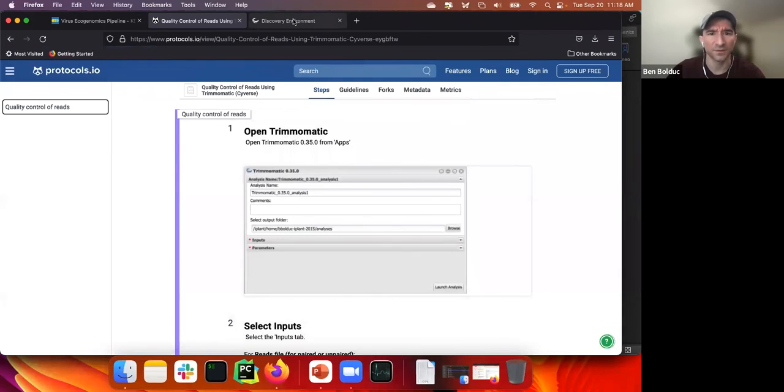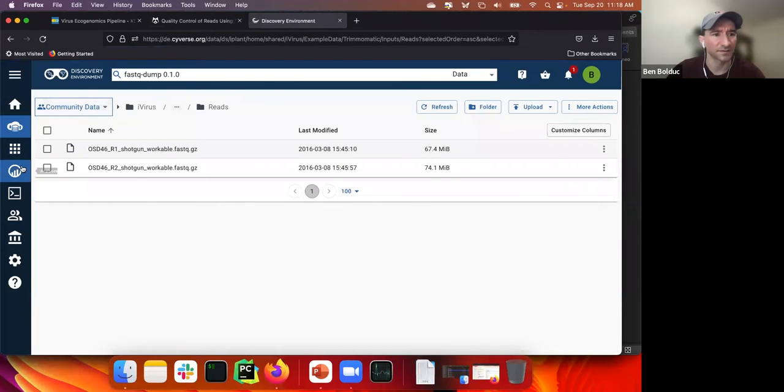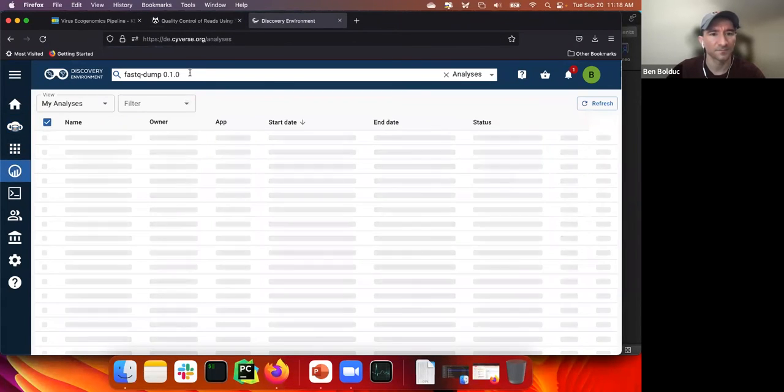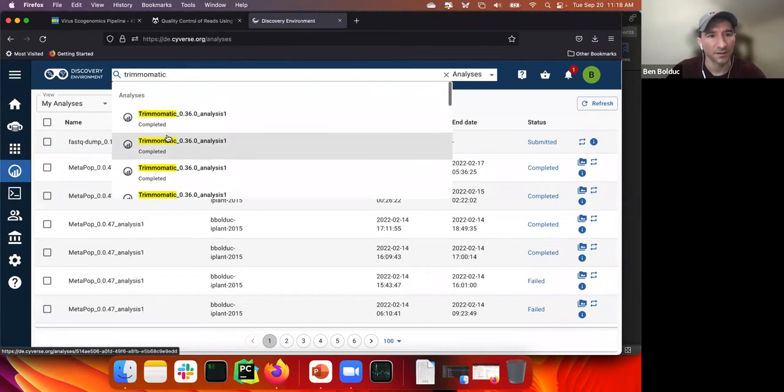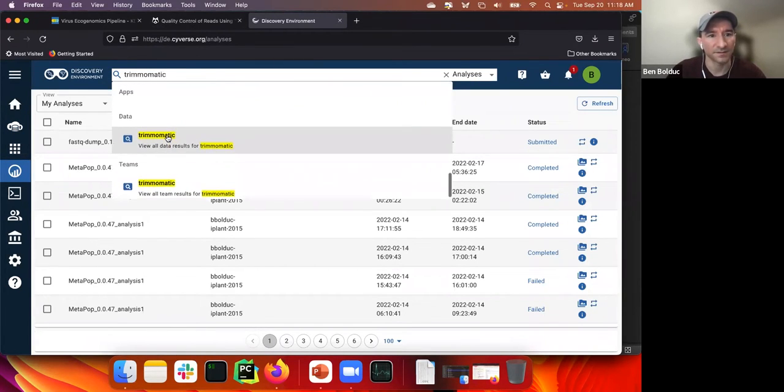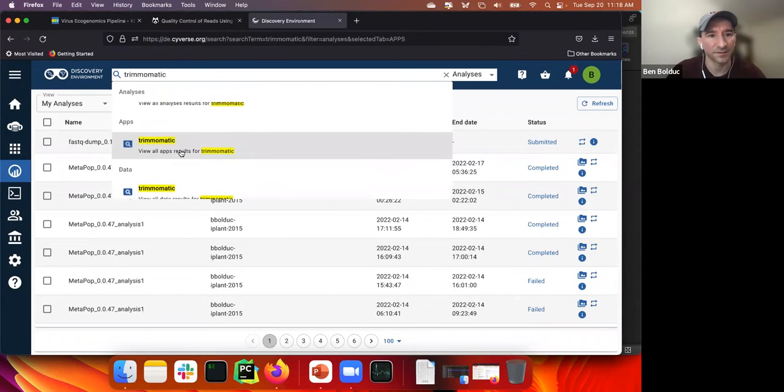Let me stop switching between all of this, because it will probably be easier just to show you. Here, a lot of analyses, apps, Trimmomatic.